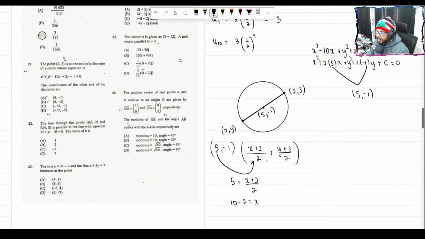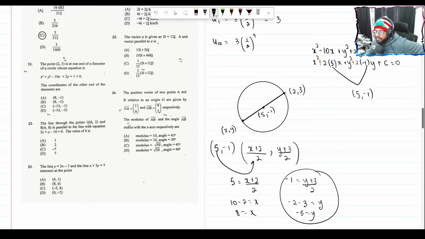Let me check and see what the y value is. Now, we could have mitigated some working here, right? If I realize these two x values are the same thing and these two x values are the same thing. Actually, no, we can't mitigate it, because I'll just show it here. Minus 1 supposed to be (y plus 3) over 2. Multiply, I get minus 2. Bring the 3 across, I get minus 3 is equal to y. Minus 2 minus 3, right? Minus 5. I get minus 5 is equal to y, and I get 8 is equal to x.